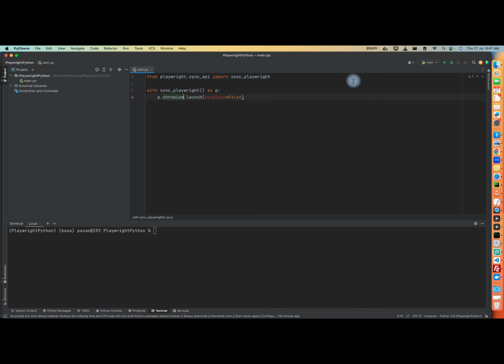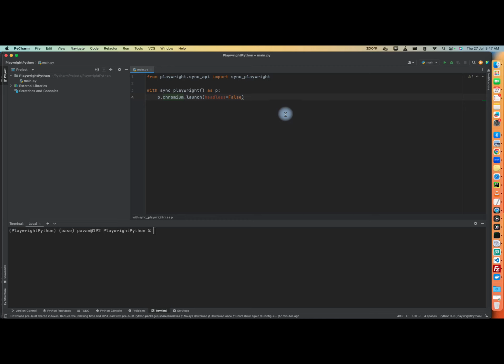Currently I am on a Mac and I am getting all these browsers. If you are on Windows, you will still get all these browsers. So if you are using Windows, you don't have to hesitate, wondering whether you will get the Safari browser or not. Definitely you will get it, because these are inbuilt with Playwright.